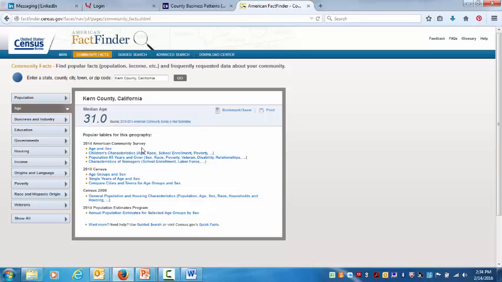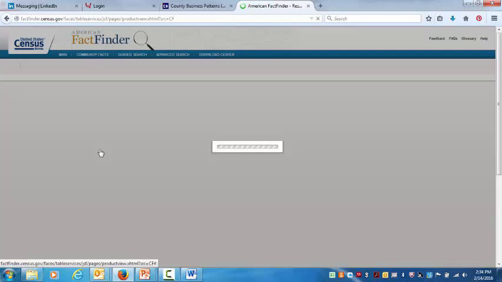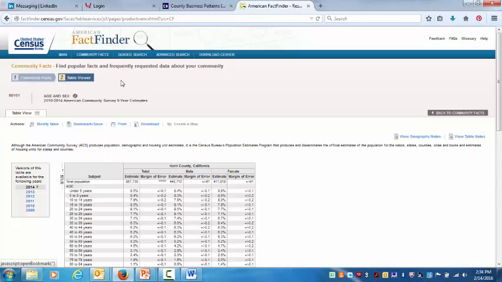So we're going to want to put that in our footnote, and then we're going to put the actual report we used, which is age and sex. So that brings us back to where we were before. You could also go in and copy and paste this information right here, which is the actual number and title of the report. Either of those work fine for your footnote.